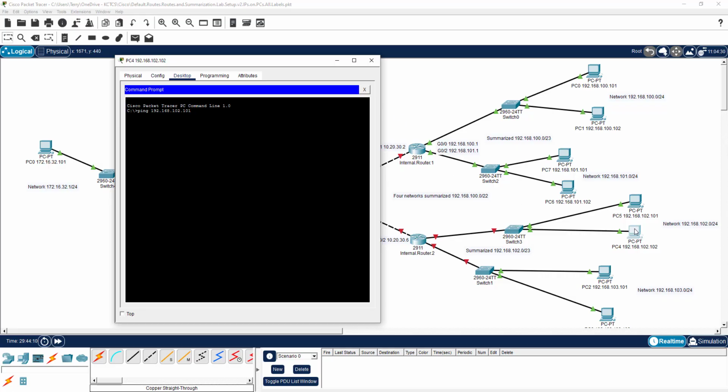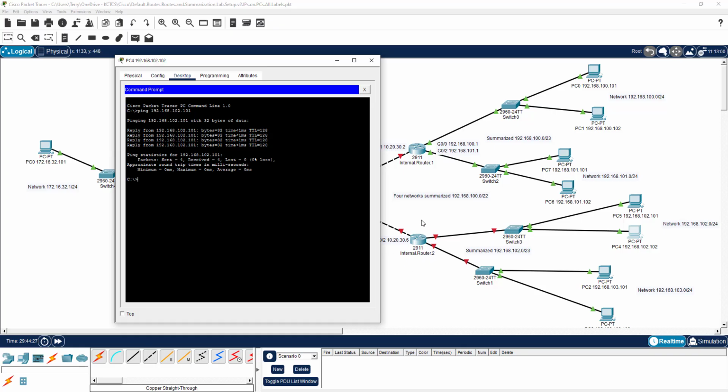So I'm here pinging this computer. And this works, although we've got the red triangle here indicating the router's not configured. If you're pinging on the same network, you don't need the router. Switch is all you need.